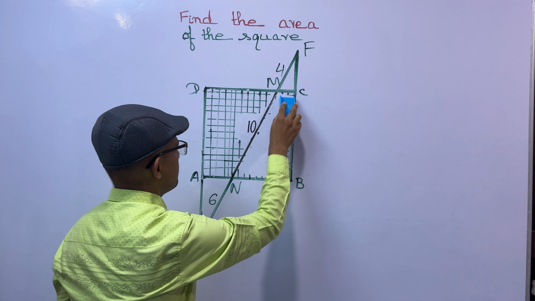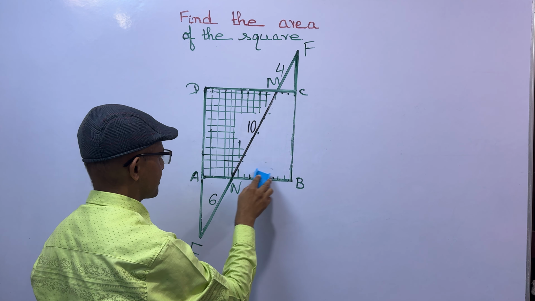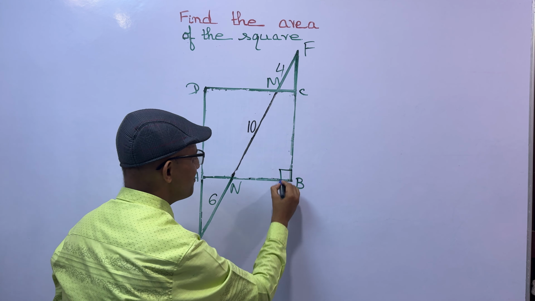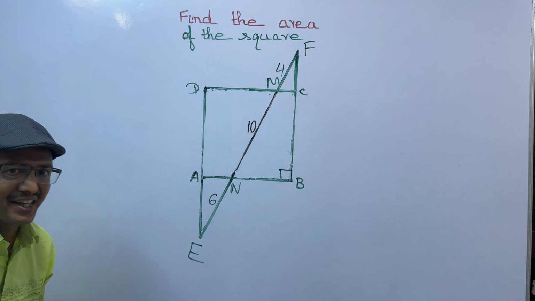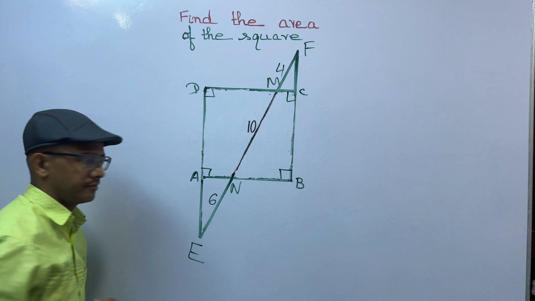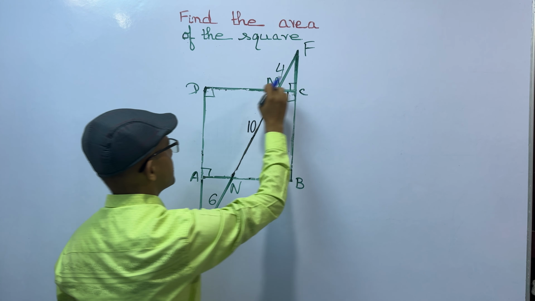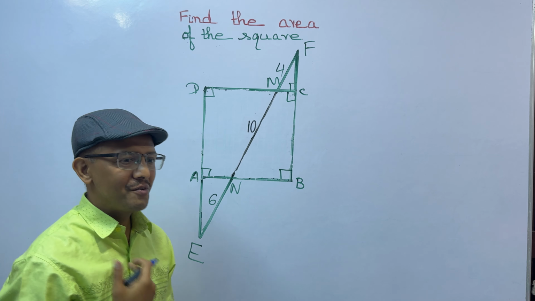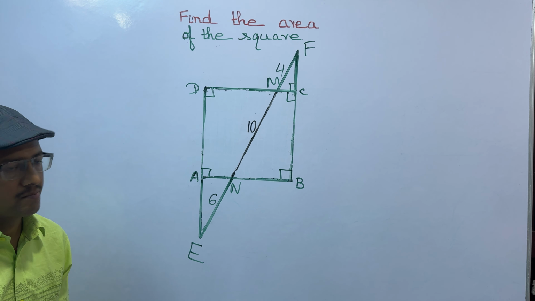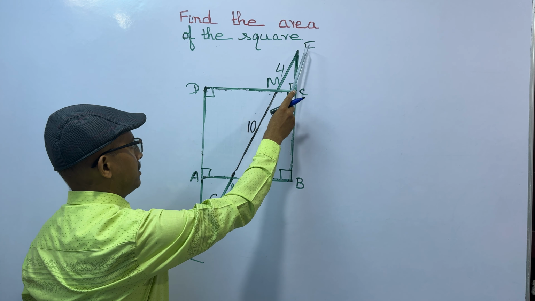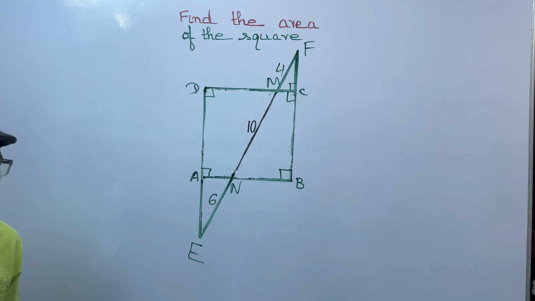Let us erase something that is not necessary for us. Since ABCD is a square, angle B measures 90 degrees, or it is a right angle. So does angle C, angle A and angle D. Okay, see triangle FCF to be a right angle triangle, and if it is a right angle triangle, then we can apply Pythagoras theorem to find the sum of the sides. Now, can we draw a right angle triangle whereby FE is the hypotenuse? The answer is yes. Let us draw it.